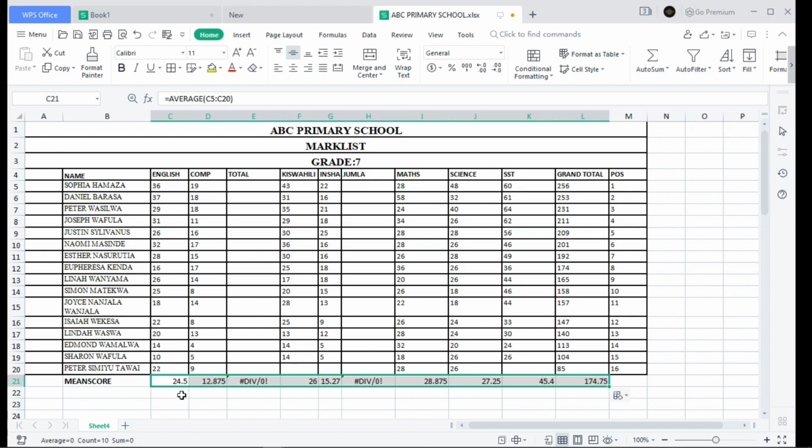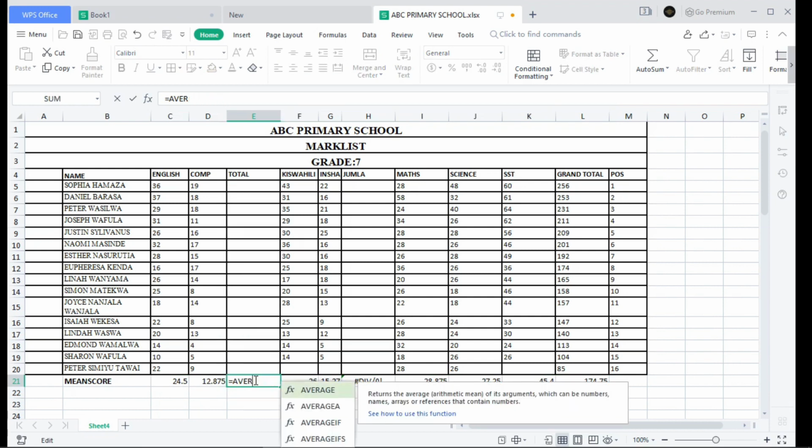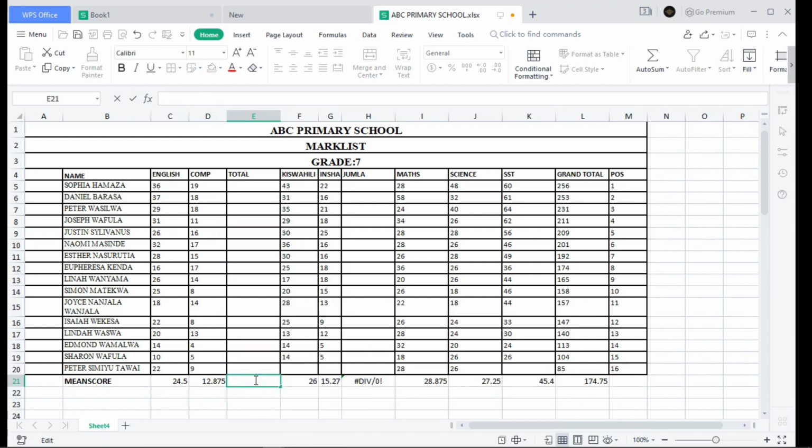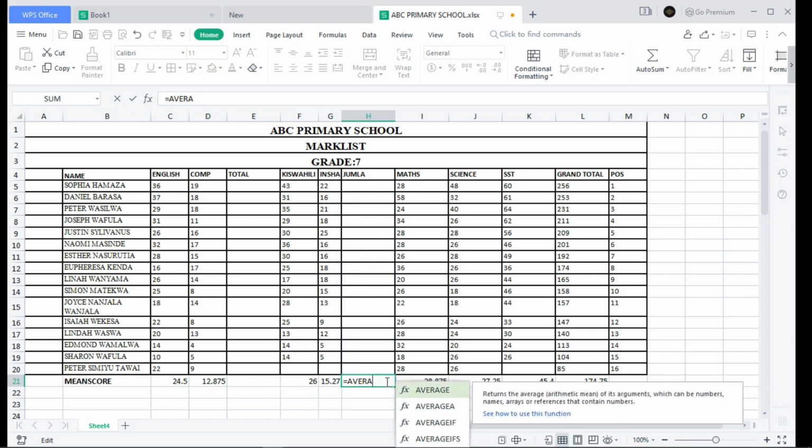So English had 24.5, composition had 12.85, and this one, remember, is void, so let me just delete it. And then for Kiswahili, it had 26, and this is Insha, which had 15.27. Then here let me delete, because it's just void there.